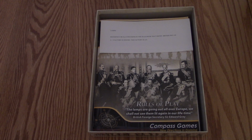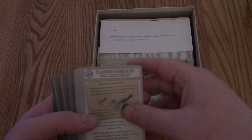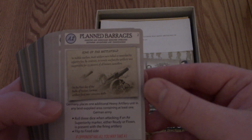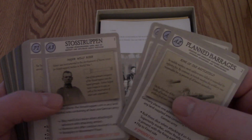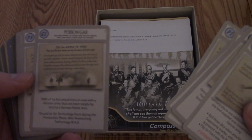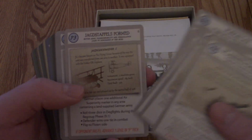Alright, so let's take a look at the cards. I pulled them open here, and this looks like an artillery card. Some more artillery. Stoßtruppen represented. Planes represented. Poison gas represented.